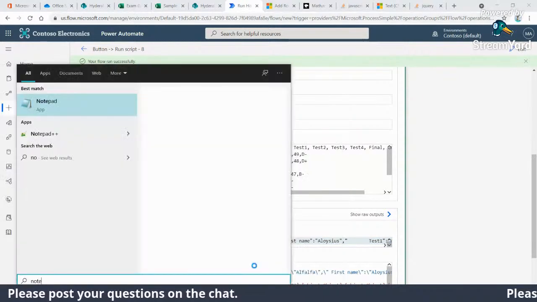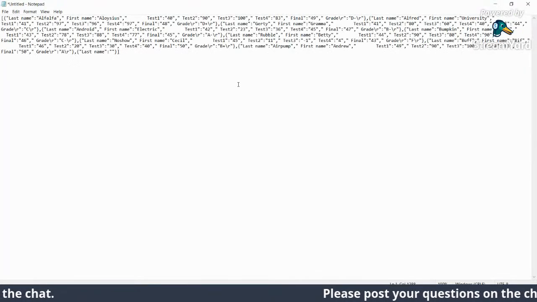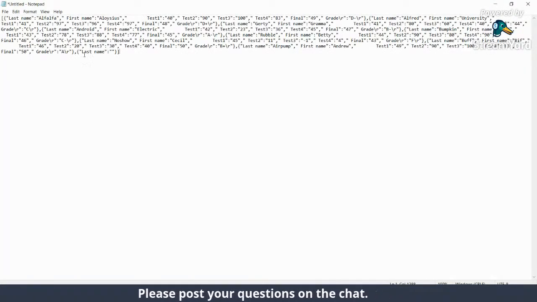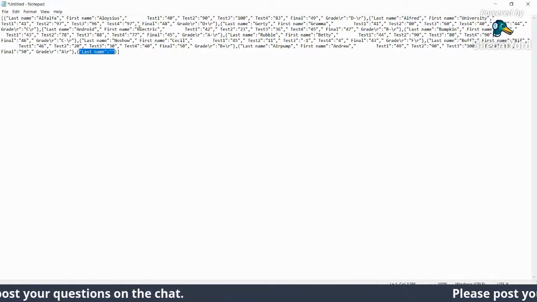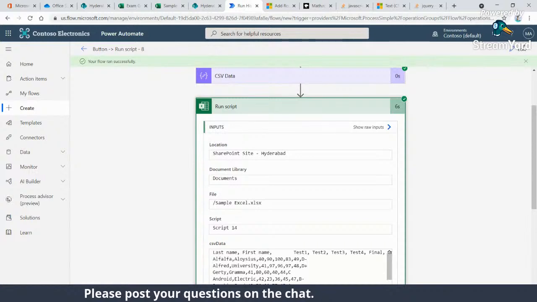So I'll just open Notepad. And here I'll paste in the value. And here you see I have a key value pair out here. Now you see an additional last name. We'll address this as well. But out here, I have a key value pair and a JSON array, right? Half work done. We just have to address this thing. So let's go ahead and address it.